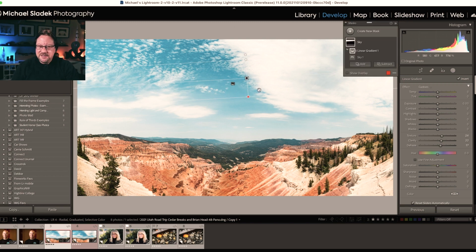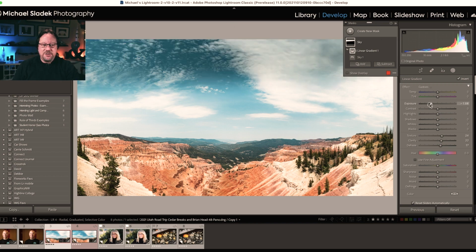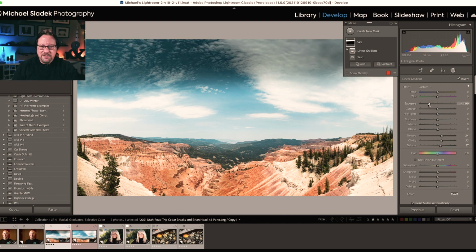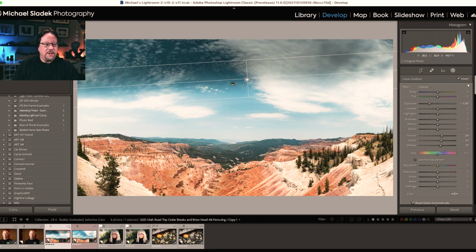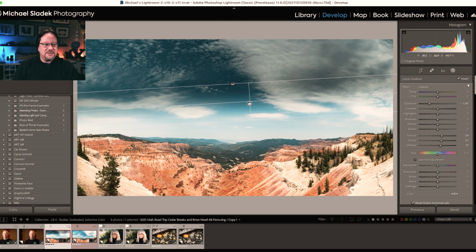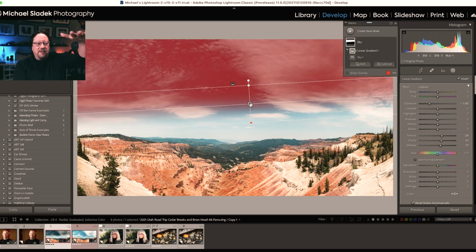It's a little hard to see with this going on, so I'm just going to throw in some exposure change so you can see what I'm talking about. I'm not going to leave it like this, but I'm just using this to demonstrate. So what happens is you can see the graduated area. The middle of these three lines is where the 50% is. Above that, in this case, because I started from the top, will be gradually getting to 100% at that top line, and then below will gradually go to 0% of that effect.